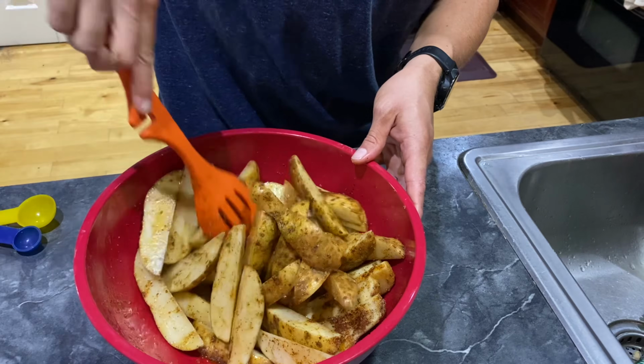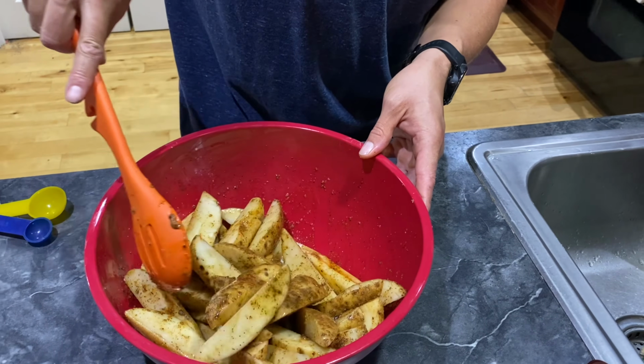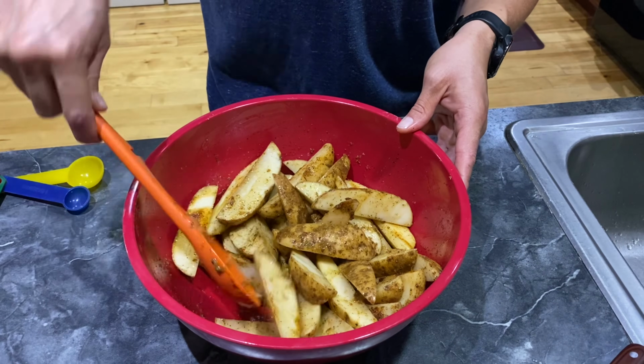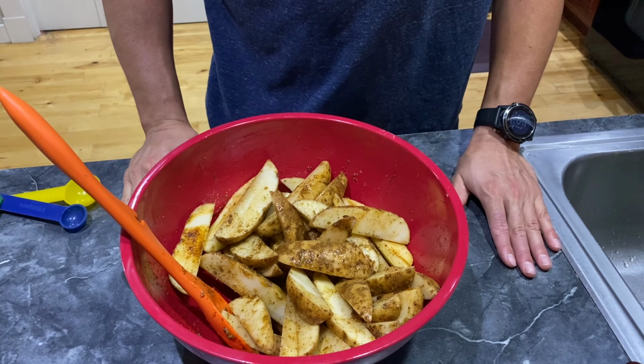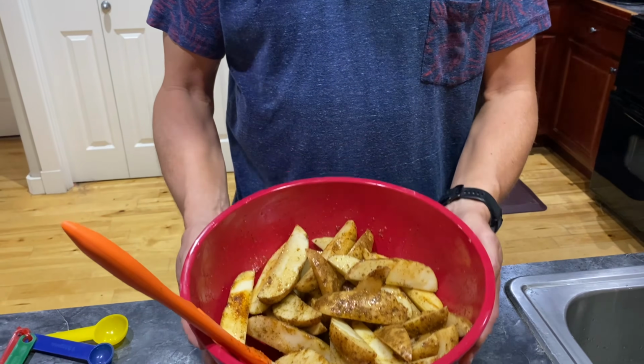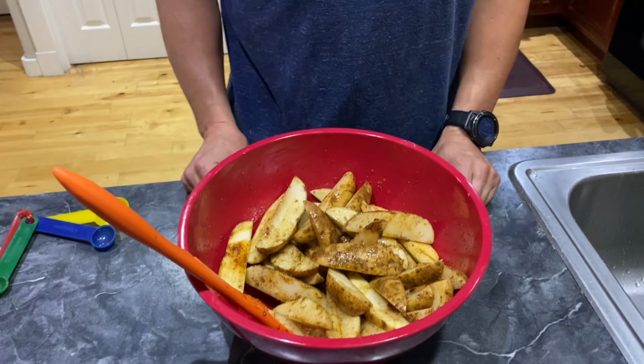I kind of estimated on the oil. I probably put 2 tablespoons in. And I definitely try to stick with the olive oil because it's a lot healthier than your canola or vegetable oil. All right, once your mixture looks like this, you want to add 2 tablespoons of cornstarch.